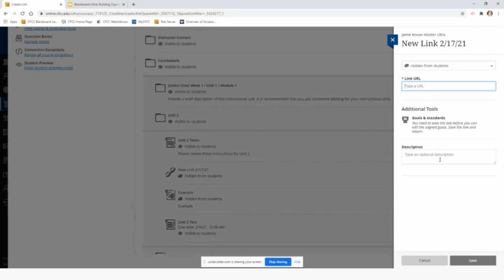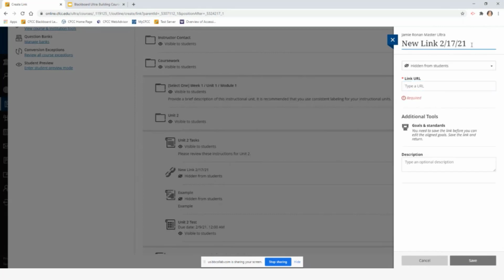And then lastly, for the link, you can put in your description again, and up here, you can change the title. You'll see as I keep going through all these different items, the navigation icons you should look out for are going to be similar throughout. Like I said, if you see that pencil, you can edit. If you see a drop-down arrow, you can choose other options, and then you can hit save or cancel.